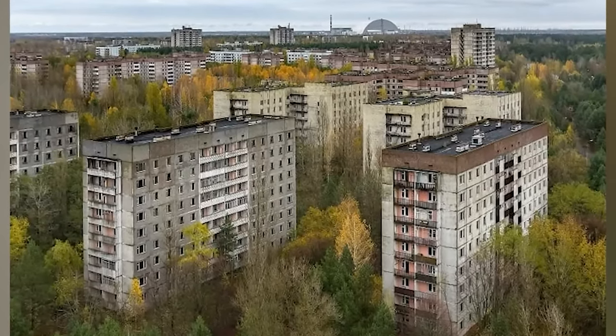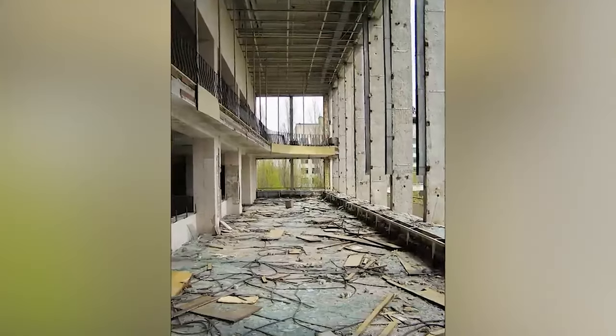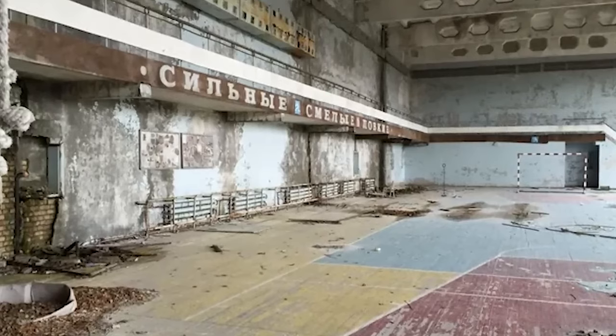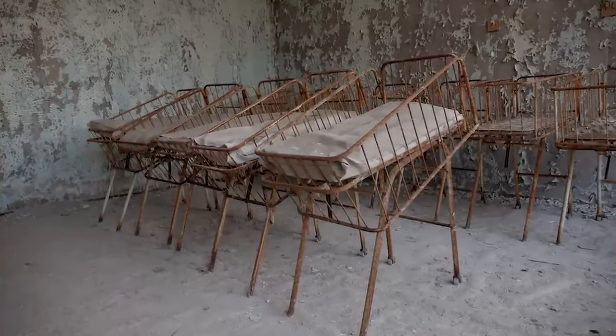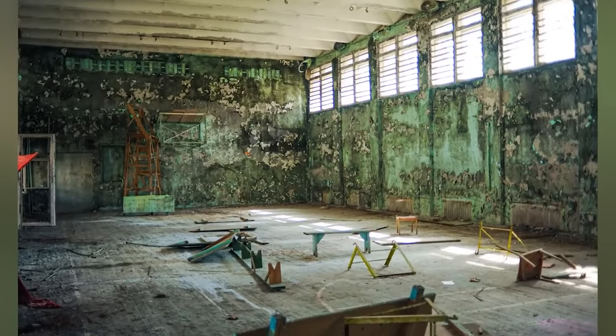The Soviets were initially reluctant to make the disaster public, but had no choice when nuclear reactors a thousand miles away in eastern Sweden began recording radiation levels 10 times higher than normal. Fire from the explosion sent plumes of highly radioactive fallout across the USSR and Europe. Being just 2 kilometers away from the Chernobyl nuclear power plant, Pripyat and its residents were dangerously close to the nuclear fallout, and all areas near the blast had to be evacuated immediately. Decades have passed and the place has been eaten alive by time with no human intervention. In the town post office, hundreds of letters from 1986 still sit waiting to be mailed.